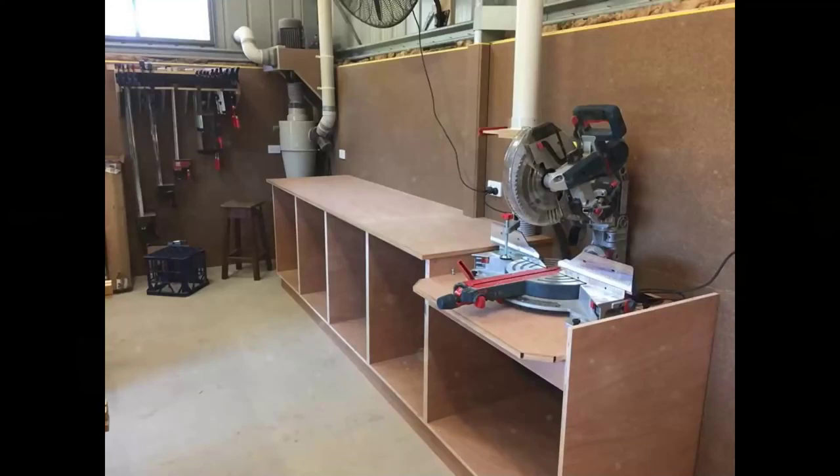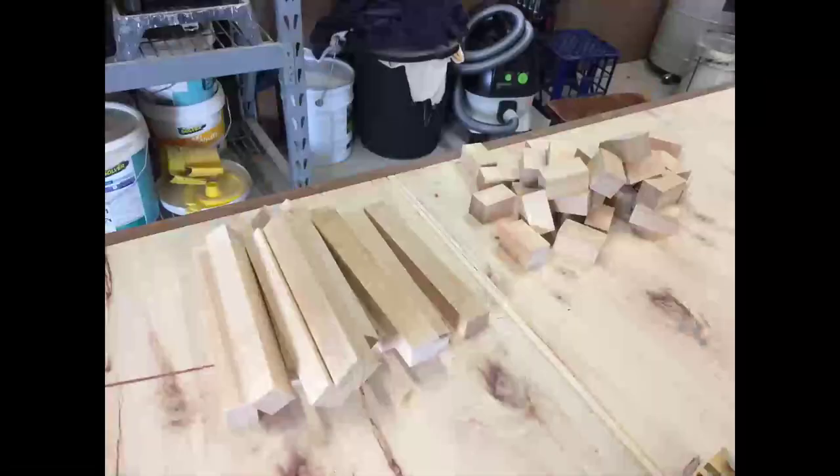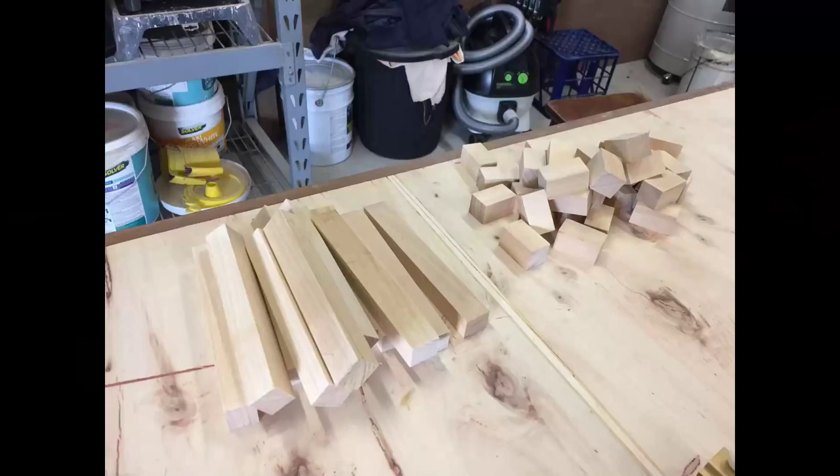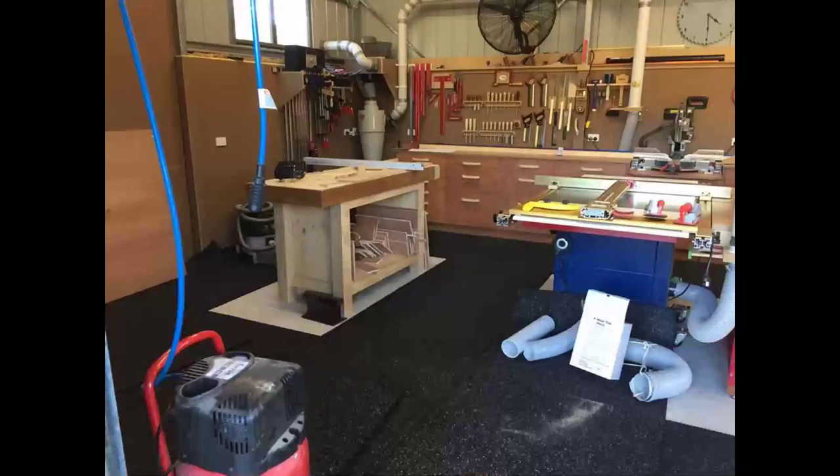And the miter saw docking station is going in, and the dust extractor in the corner, all the drawers for his station there. And he's making some handles up for the drawers, so he's made them all himself out of some pine, all sitting there waiting to get glued up. And here they are, all glued up and waiting to get the ends cut off some of them.